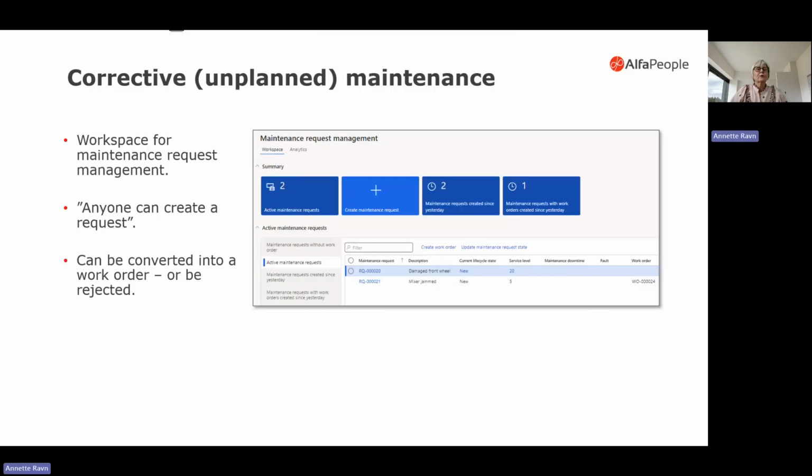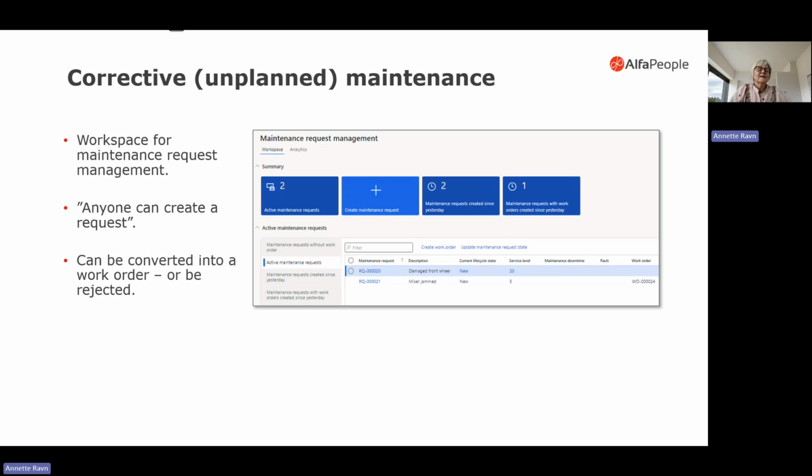For unplanned maintenance or corrective maintenance, there's a particular workspace to handle that. In this workspace, you can see which active maintenance requests I have, which maintenance requests have been created since yesterday, and I can create a new maintenance request.